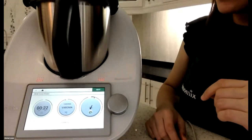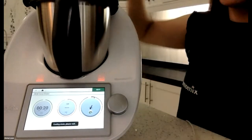Okay, so now maybe you can share with us how the Thermomix benefits your life. Oh, okay. So I actually cook manually, but I don't like the washing part. Because when you're cooking, you actually have to stand by the stove. If you don't, your food might burn, right? So with the Thermomix, when you're cooking, you can wash because you don't have to stir. The Thermomix will stir for you.